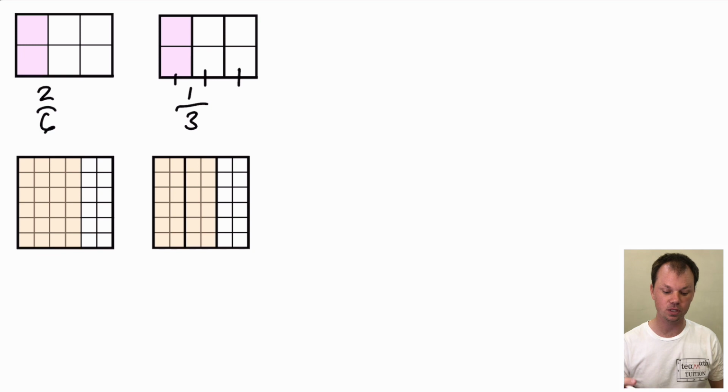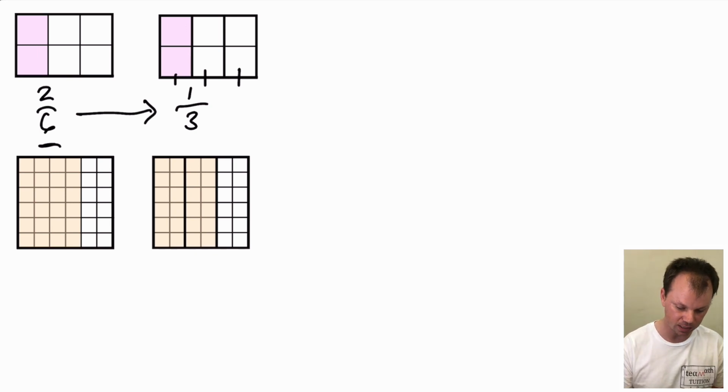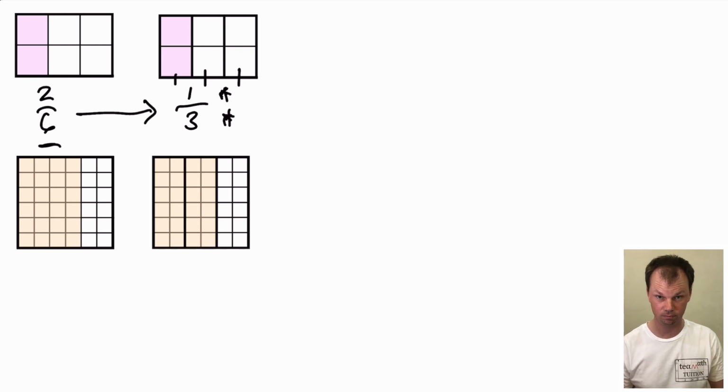Now in both diagrams you can see the equivalent amount of area is shaded, so we can say 2 out of 6 and 1 out of 3 are equivalent fractions. Now the process of simplifying is writing a fraction with as small numbers as possible. So we want to write the fraction as a ratio of two numbers, so 1 to 3, or as a fraction 1/3, but you have to get it to the point where you can't reduce the numbers any smaller such that they remain whole numbers.